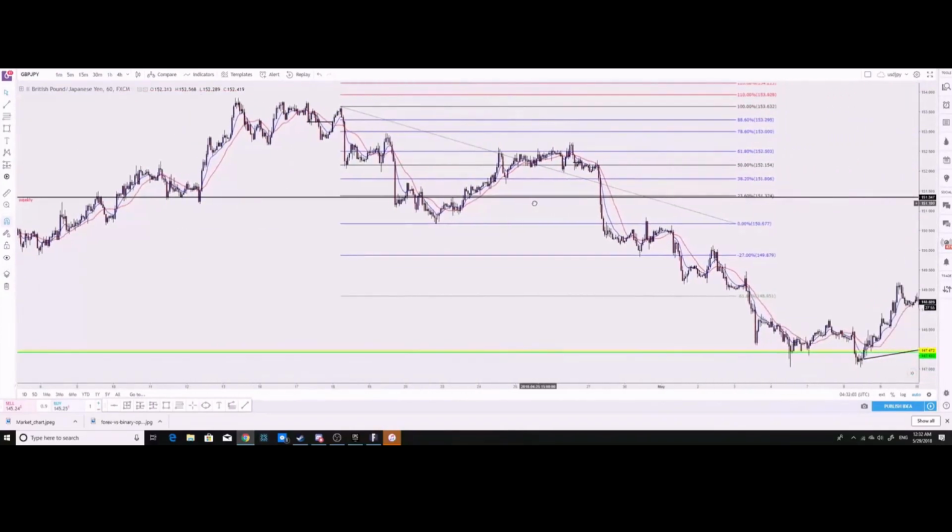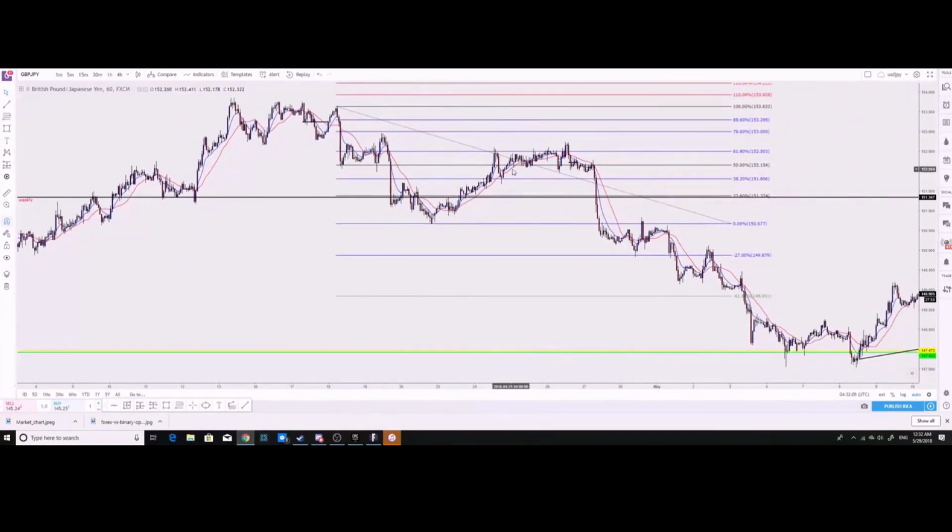What does this break of structure look like? It looks like a break of a higher low point. So as you can see, this is a higher high, this is a higher low. And then this can get a little bit confusing. As you can see, exactly what I said about this 50% zone, it's unbalanced, so you could find consolidation. The market could be really slow in this zone as well. Just keeping that in mind.